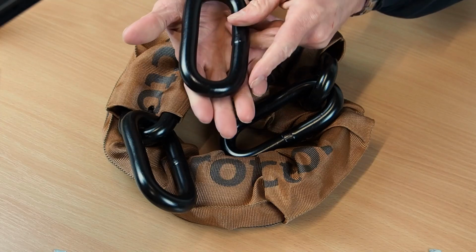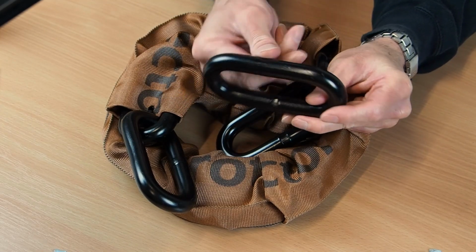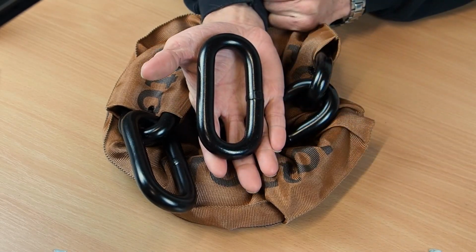This is a brief video about our Protector 16mm chain. This is a heavy duty chain made from 16mm thick boron steel bar. Each link is about as big as my hand. It is guaranteed impossible to bolt crop by hand, even with the 42-inch long bolt croppers.